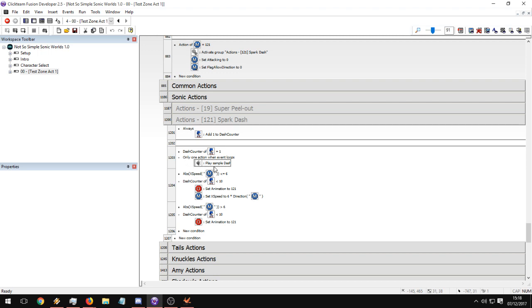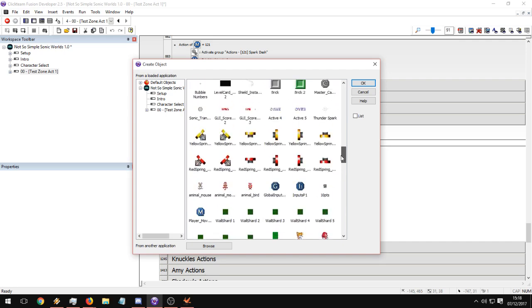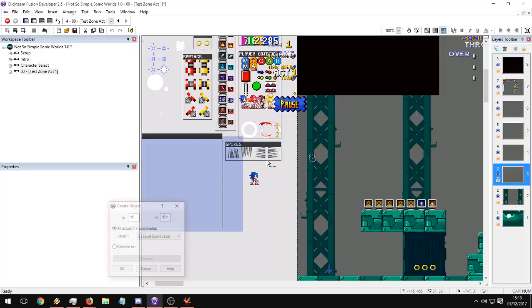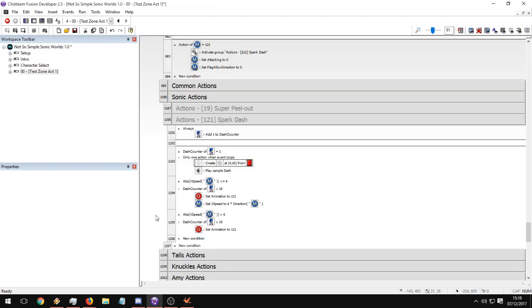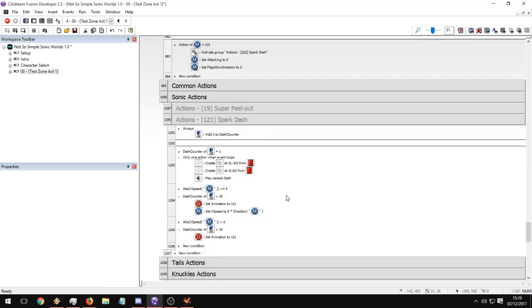No, not at all. In fact, there's a couple things we gotta do. First of all, we probably need to create a little dust around the player. Let's create a 10. And at minus 10. Just so I have something.